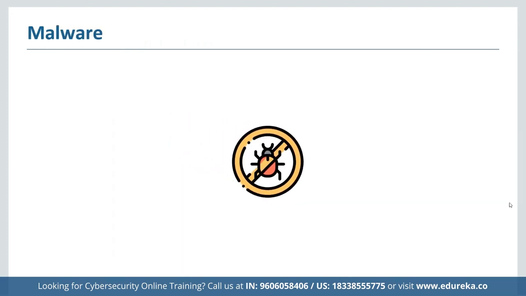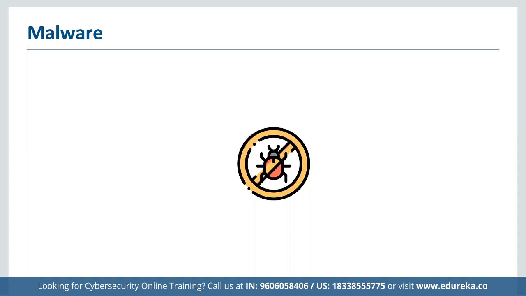Now let's take malware as an example. Harmful software, malicious software. What is the difference between a malware and a worm? See, when you call something a virus, a virus is something which needs to be executed to replicate. That's the difference between a worm and a virus. In a virus, there is an outer cover which needs to be executed. So you are actually making sure you execute some piece of the virus, and then there is a payload, which is the malicious software getting injected onto your machine. That particular payload is causing problems to your systems, and that's what is called malware.